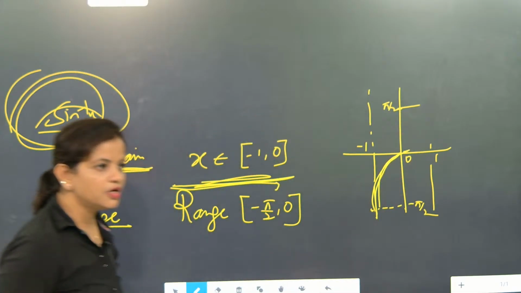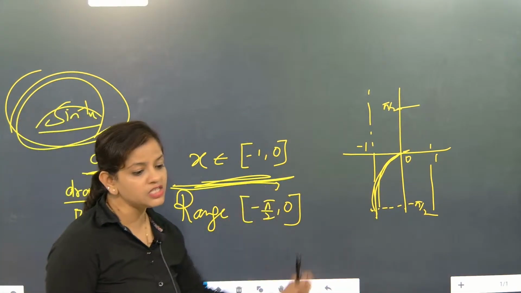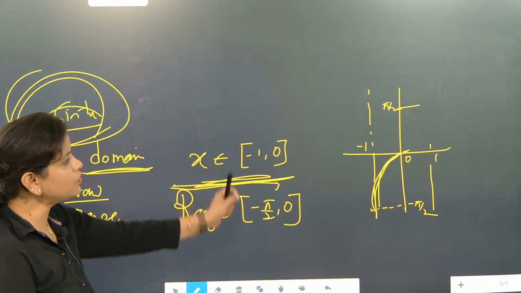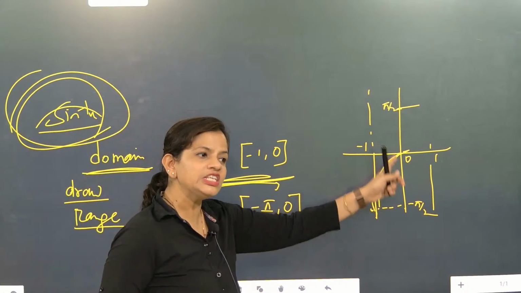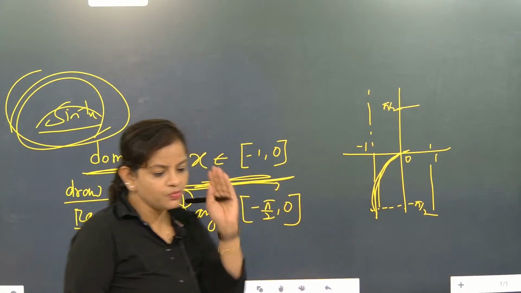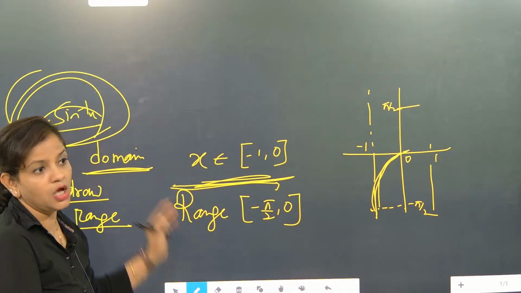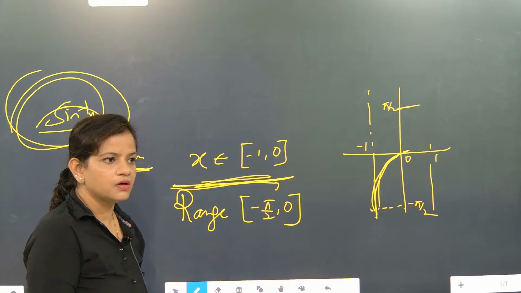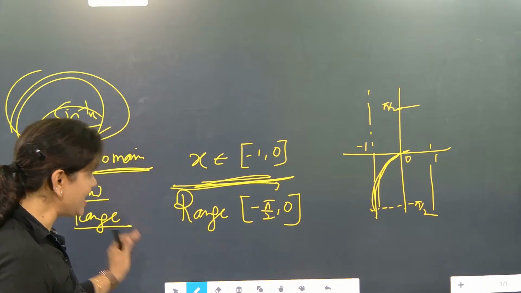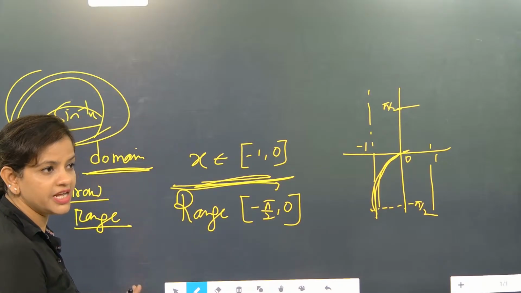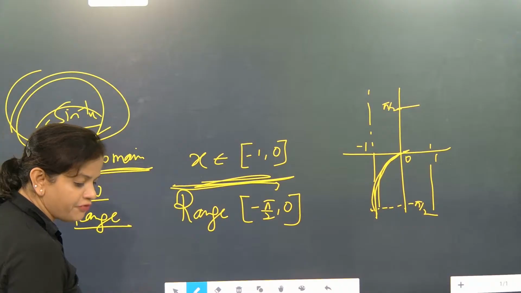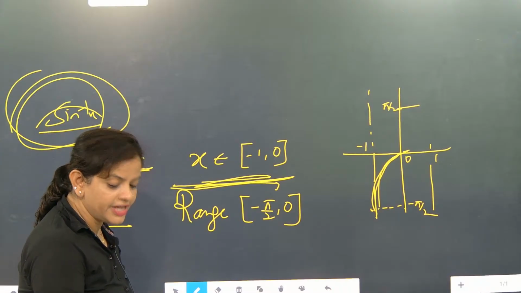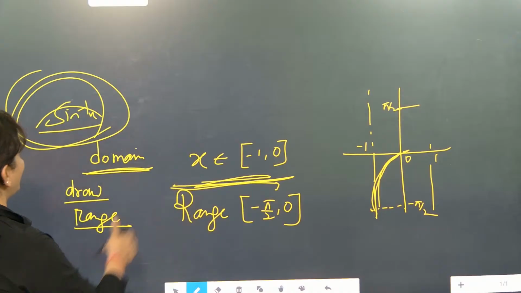Did you understand? When the domain is -1 to 1, we draw the complete graph. Correct? -1 to 0 means half the drawing, so the range will also become half. Like a small child, I have explained this. Don't make mistakes in the examination. Very clearly I have explained this part. Don't make mistakes again and again. If the domain is written with any other values, you need to find the range accordingly. Listen one more time.